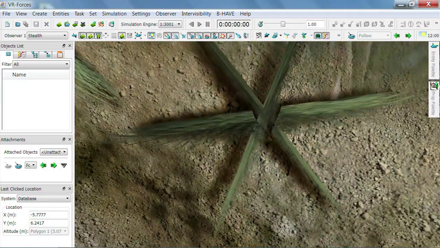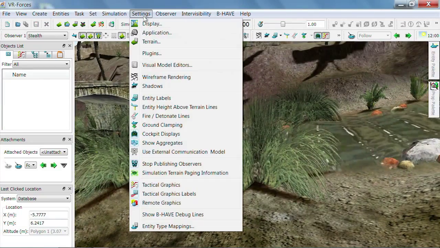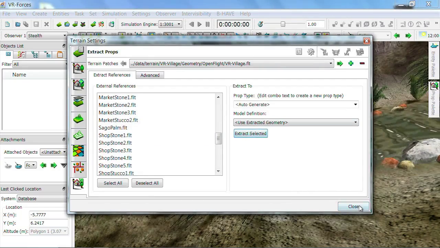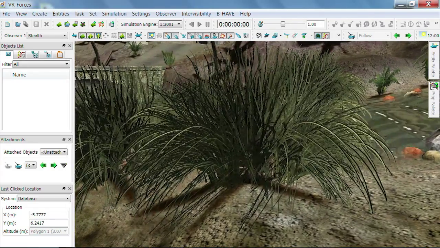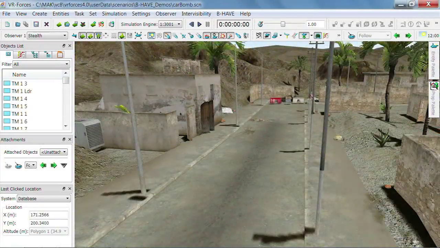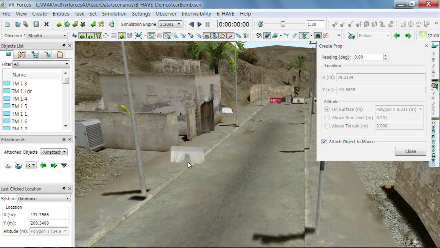Sometimes you reuse a database built by someone else, and when you do, VR Forces allows you the flexibility to alter the features in the terrain database at runtime. This improves the fidelity of the visuals as well as allows for playing out different scenarios without needing to rebuild the terrain in their terrain tools.